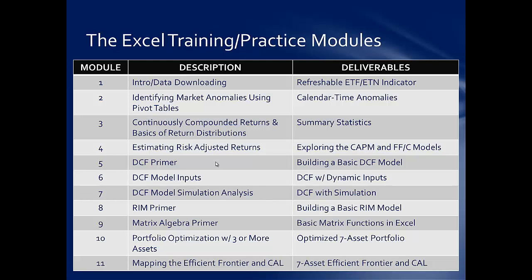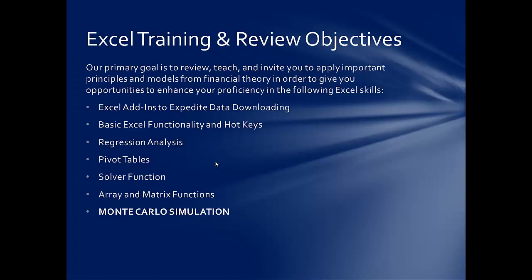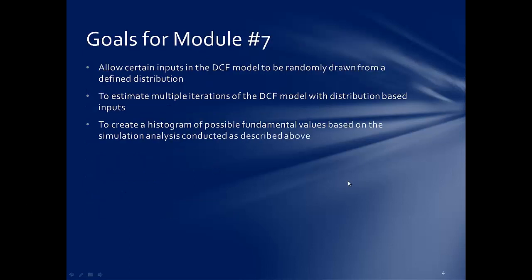In the previous 2 modules, we built up a simple version of the discounted cash flows model, and then we learned how to turn a lot of those inputs into dynamic inputs so that we wouldn't have to go out and collect the data by hand. Today, if you look at our Excel training and review objectives for the online portion of the course, we're focusing solely on Monte Carlo simulation.